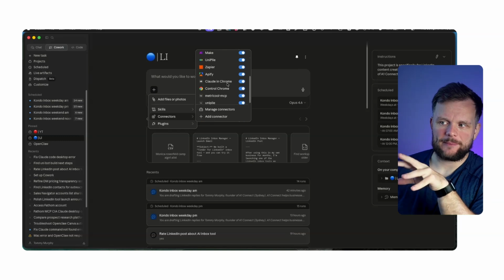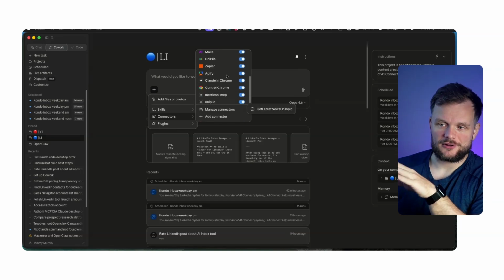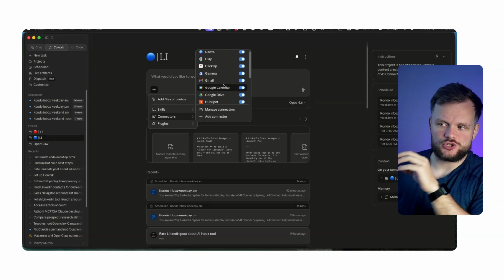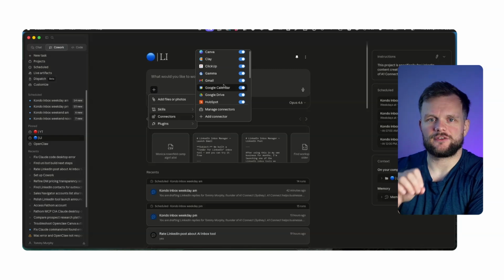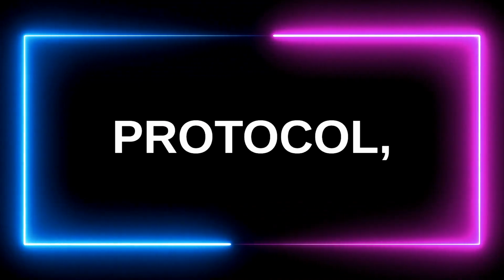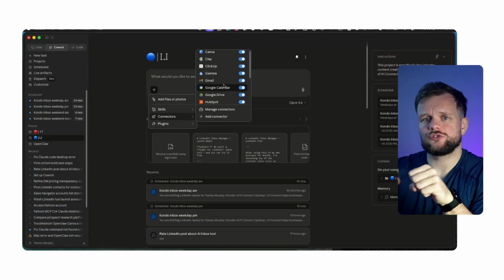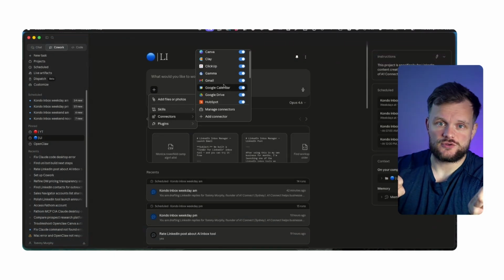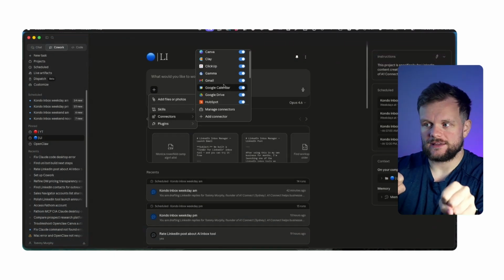And any of these main apps that you use, I use a lot of apps. I'm a big fan of technology. But you can give Claude access via MCP. So MCP stands for Model Context Protocol. And that basically allows Claude to speak to any of the apps you use to execute on a given day.